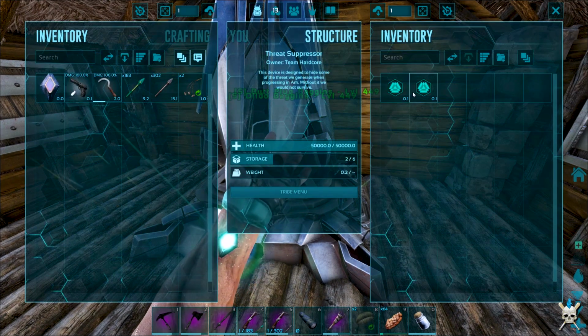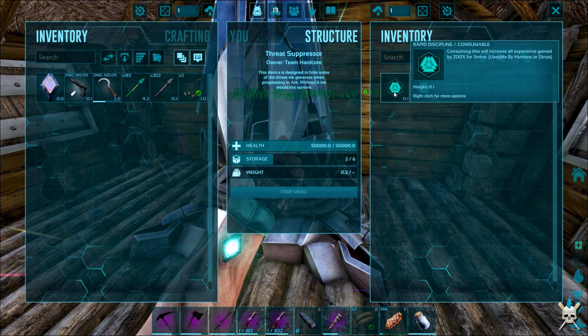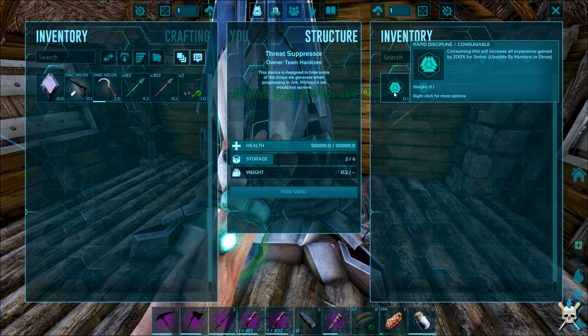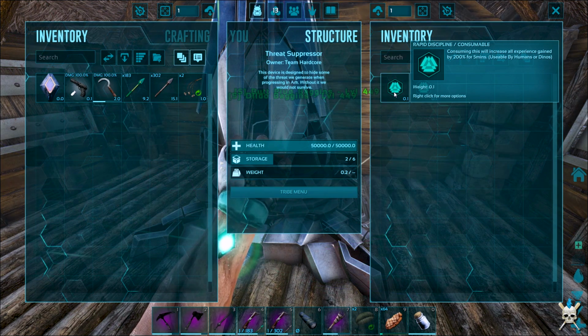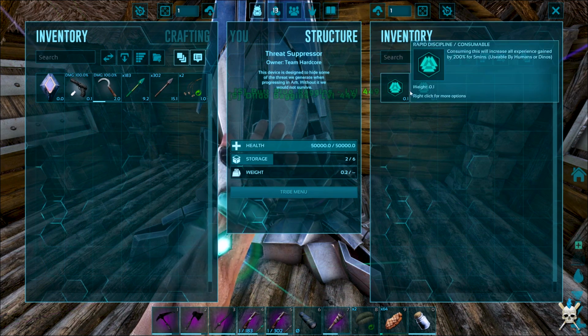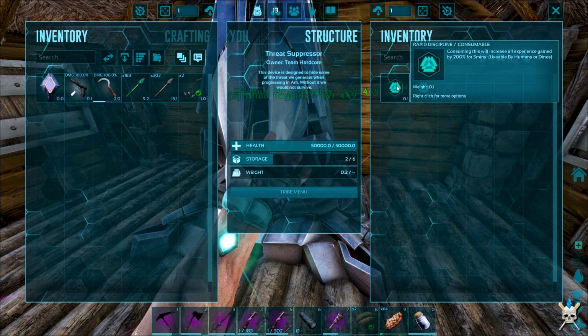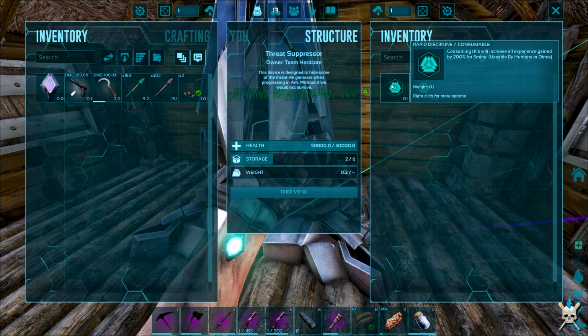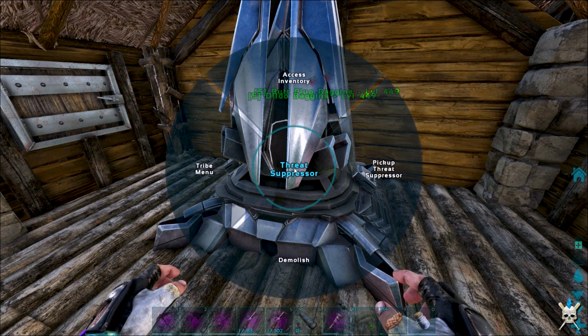Now, this is the rapid discipline. Consuming these will increase all experience gained by 200% for 5 minutes. So we can use it on dinos or we can use it on ourselves. It's kind of like an explorer note type thing. There's a countdown, obviously, and all the XP doubles for 5 minutes, which is absolutely awesome. But I want to keep them for as long as possible.